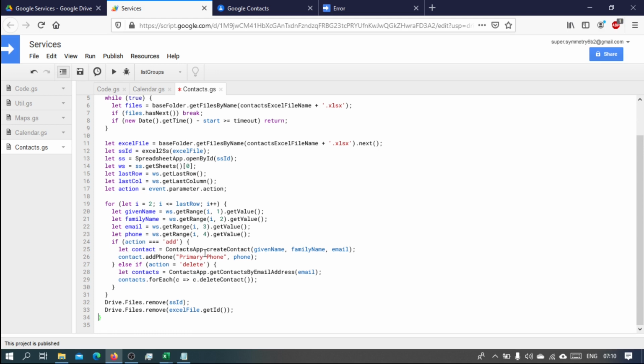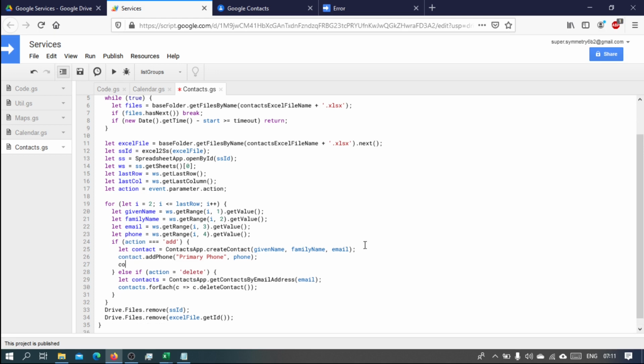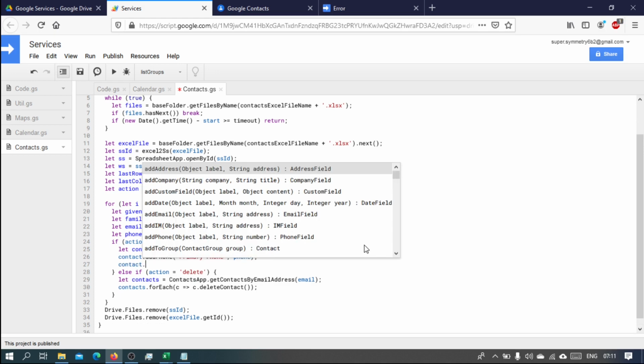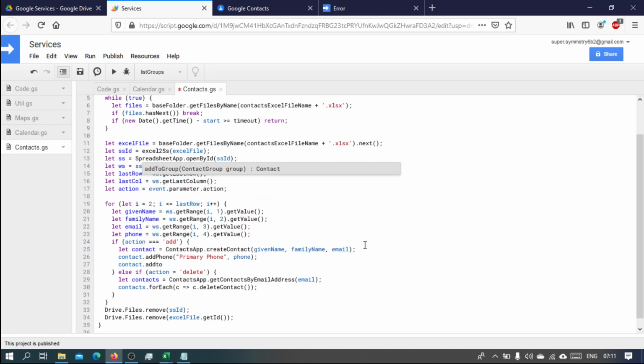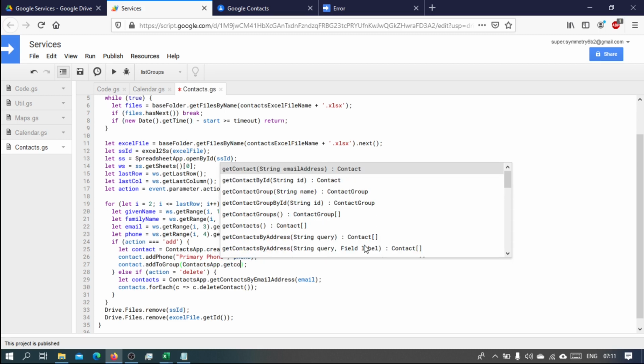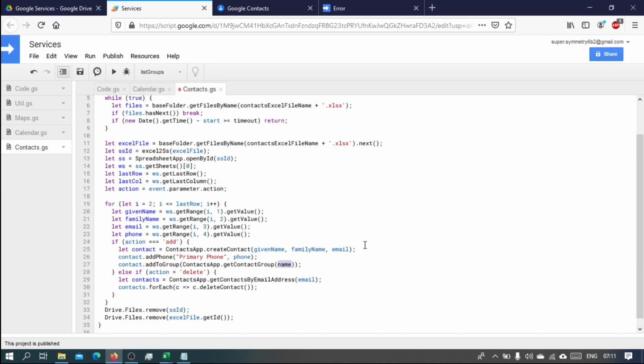When we create the contact, we need to add that contact, add to group, and then we'll get that system group. So we say contactsApp.getContactGroup, and then we pass the name that we copied.